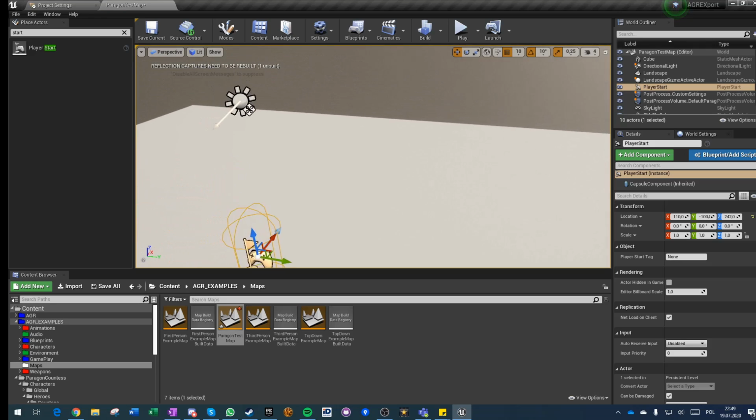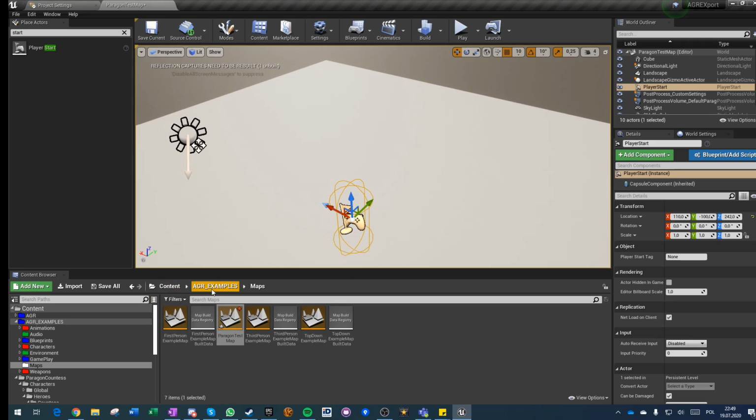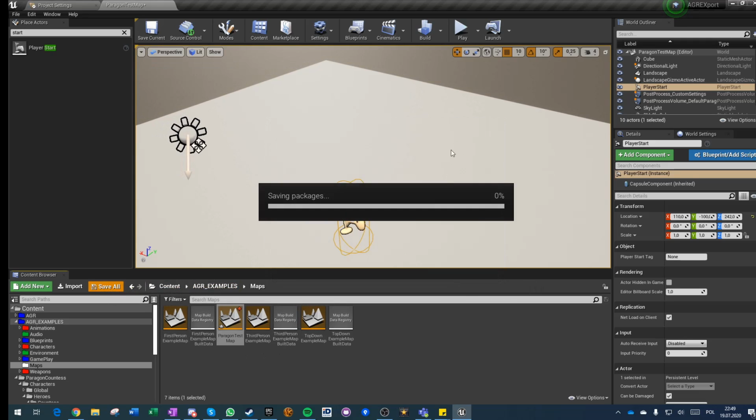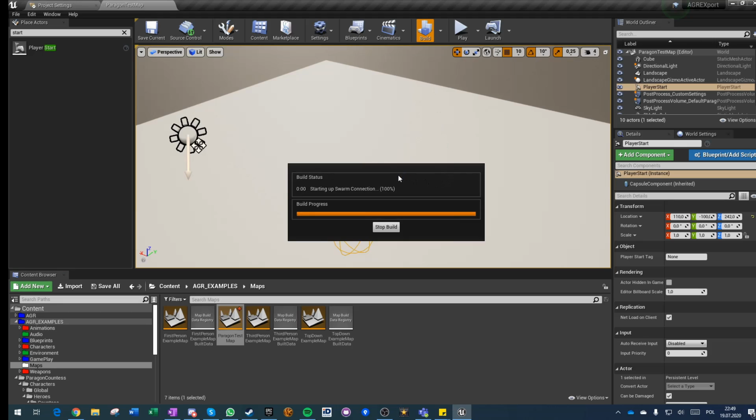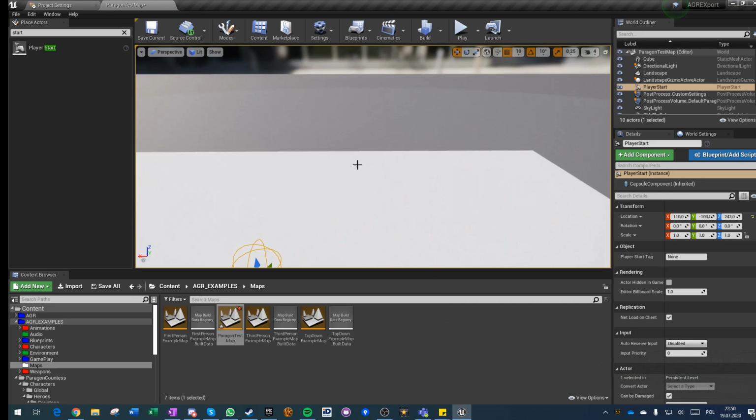There we go. And we're good to go. Okay, so we got a level now. Save it, actually even build it. That should take just a moment. Okay, yeah, it's built.